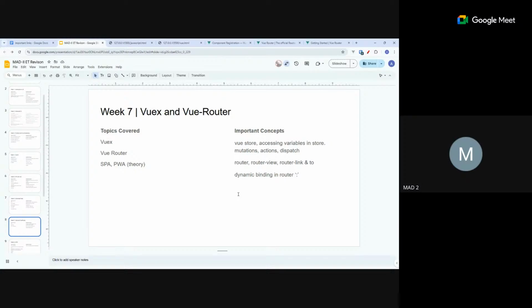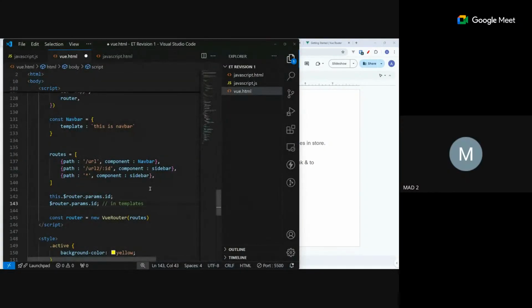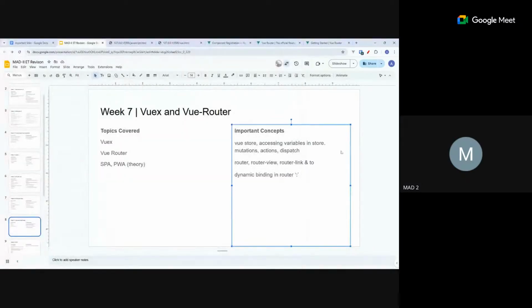It has state, actions, mutations, and one more thing, which is more like a computed property. Getters, actually. Basically, actions are asynchronous.